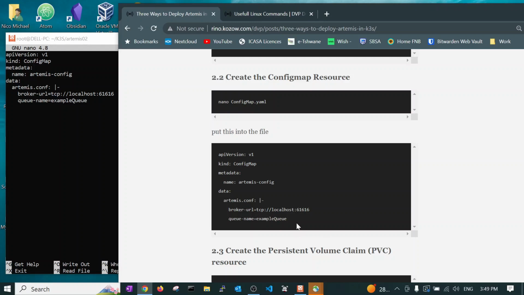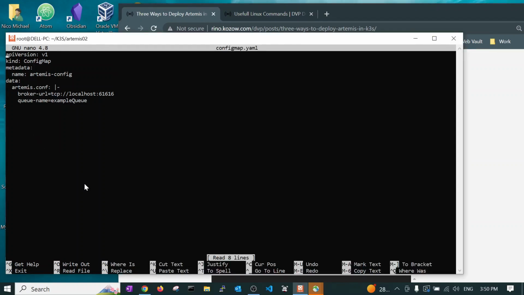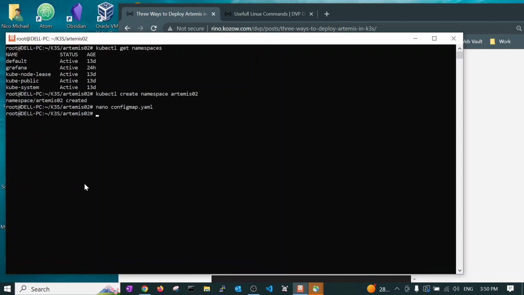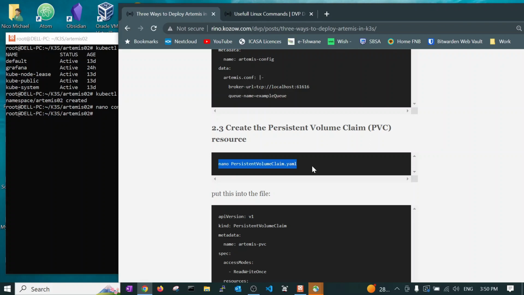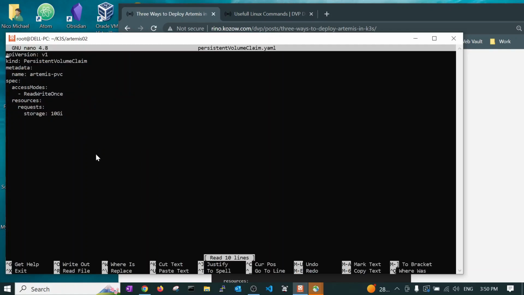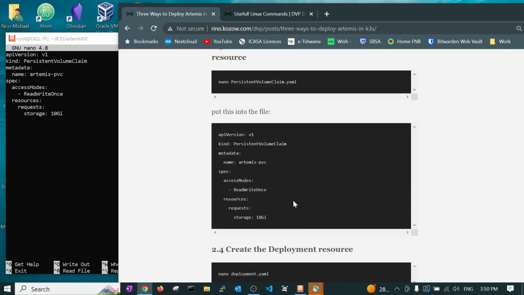And you will put this content into that file. You can see it's there. After that, we create the persistent volume claims YAML file. And we put this into that file as it is there.